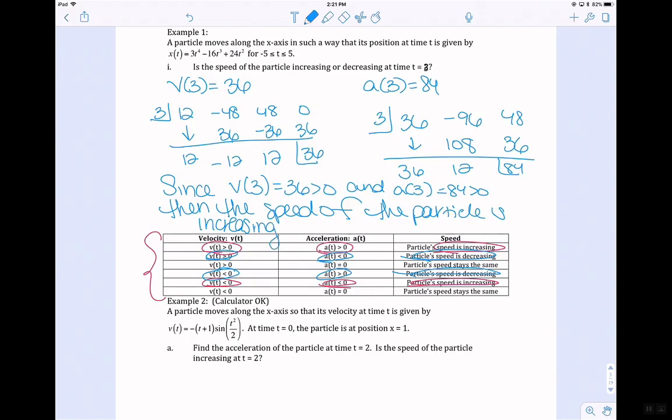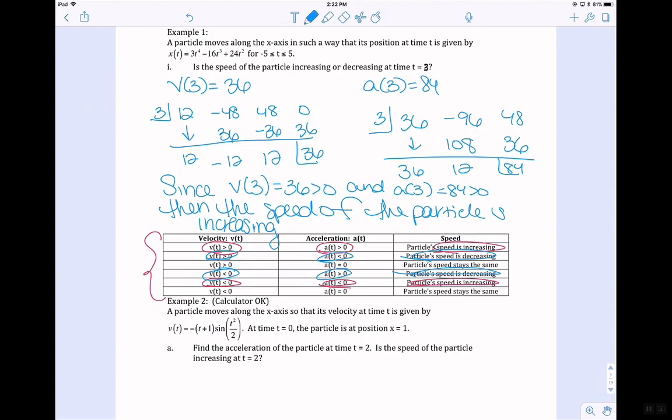Okay? So now, let's take a look at a few more examples. And you can use your graphing calculator for this. Let me be clear with the graphing calculator for example 2: I typically do all this stuff by hand, and then I just use the calculator to evaluate. The most important thing when you evaluate with your graphing calculator is to make sure that your calculator is in radians. So press the mode button and make sure it is in radians, which you should have done for the previous units, but just in case, go through and make sure that your calculator is in radians and not in degrees.